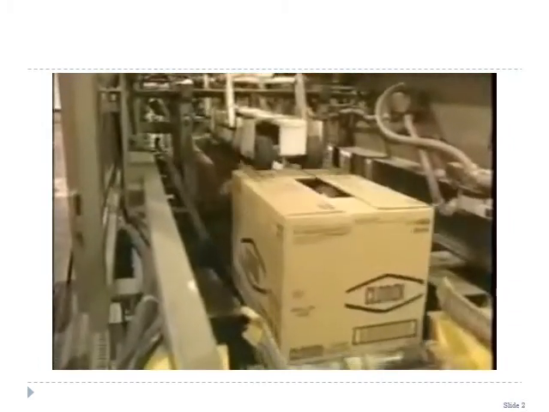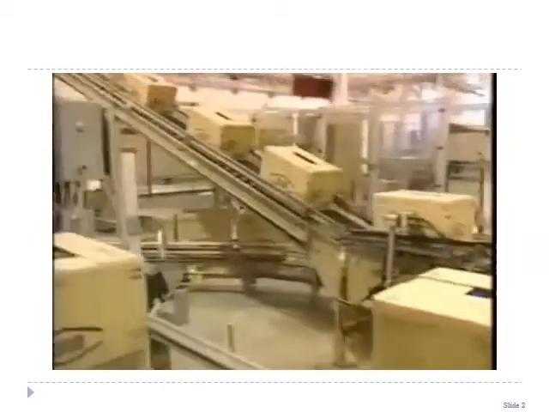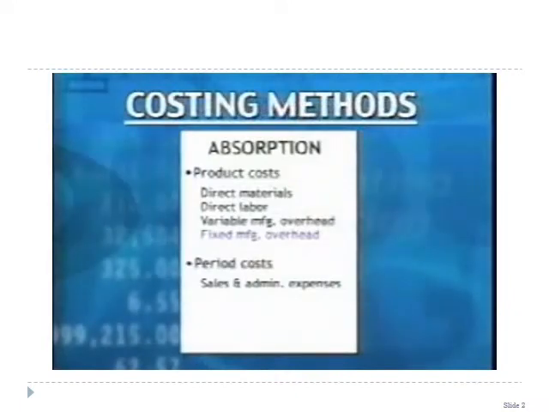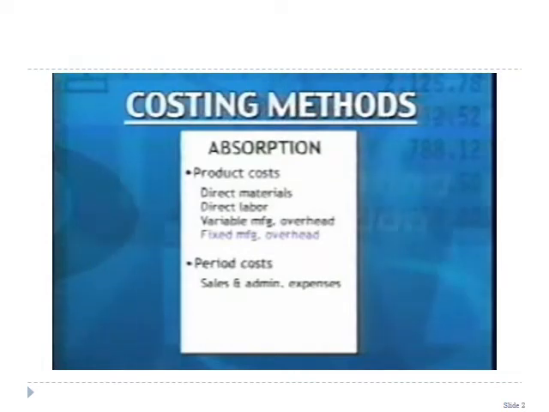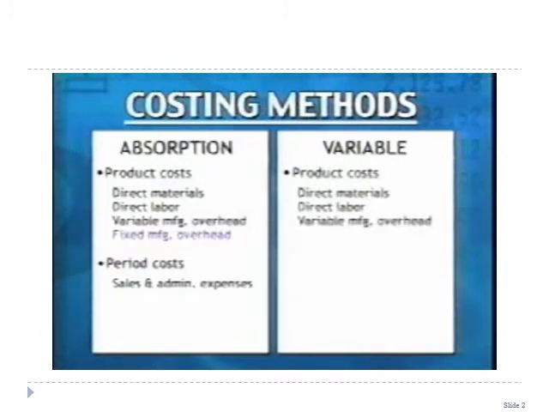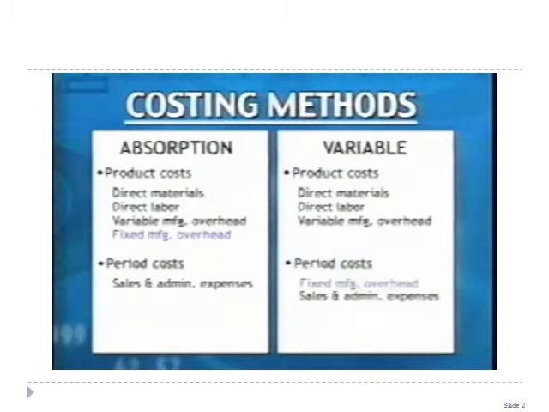There are two approaches commonly used to cost products for valuing inventories and for determining cost of goods sold. Absorption costing is required for external financial reporting because it treats all costs of production as product costs, regardless of whether they are variable or fixed. Variable costing, useful for internal decision-making purposes, treats only variable production costs as product costs. All fixed costs are treated as period costs. Variable costing dovetails with contribution margin income statements and draws upon cost behavior.